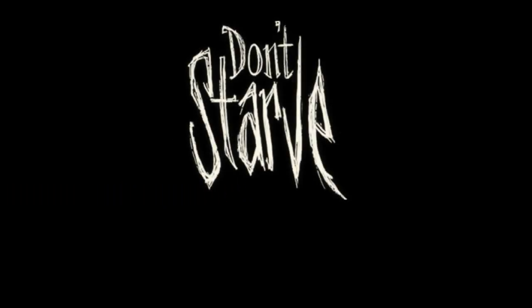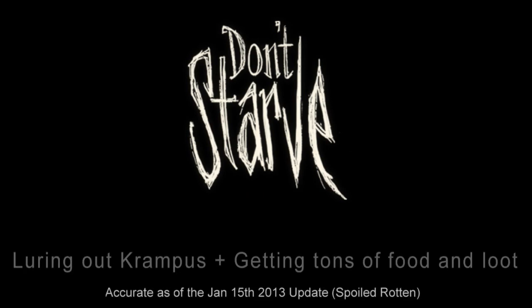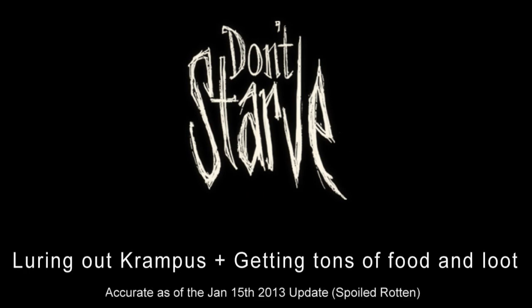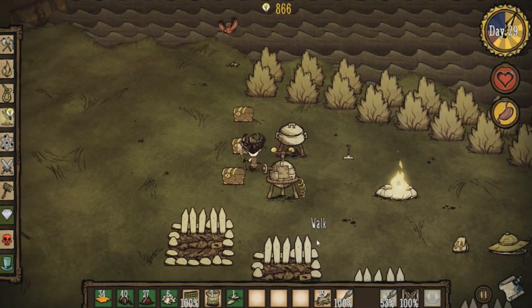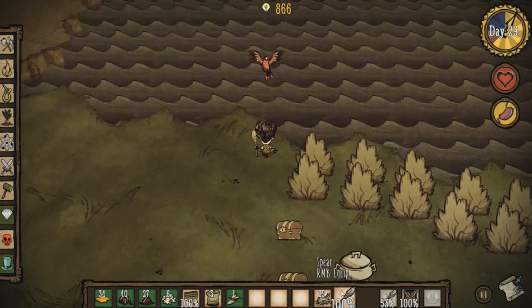And today's episode we're going to focus on Don't Starve, how to lure out Krampus as well as get lots of morsels, feathers and seeds. Basically everything that you need not to starve. So let's get started. There's probably a multitude of ways that you can summon Krampus, killing different animals, but here's my method and here's what works for me.